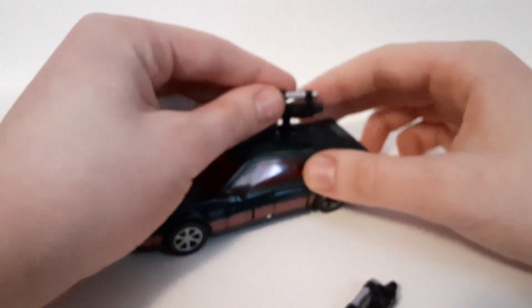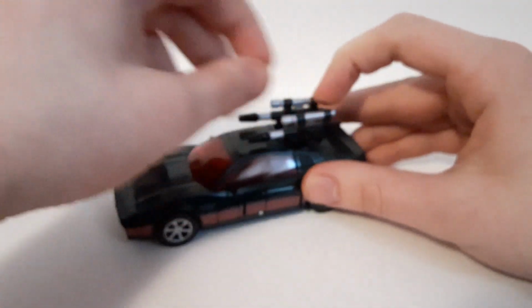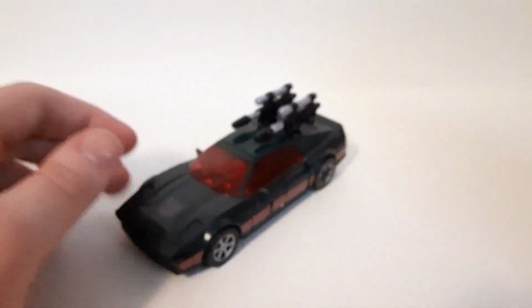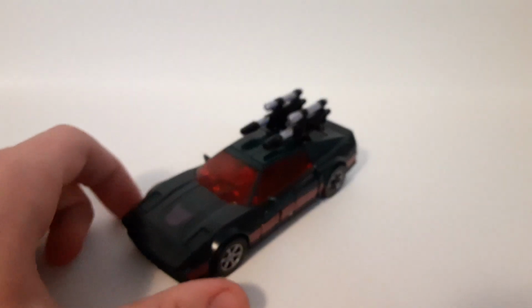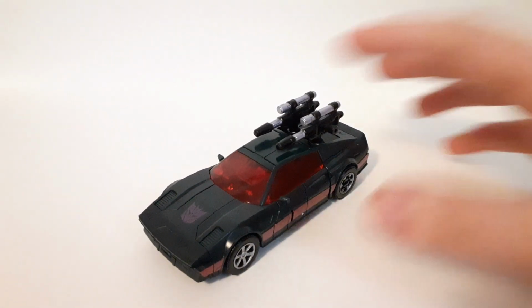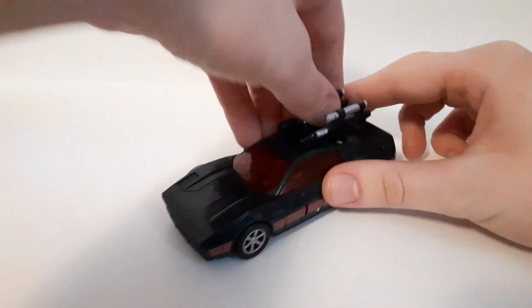But anyways, this can attach right up on here. There's two holes, so this is similar to Drag Strip and Dead End. This is something, of course, we will see with Breakdown. We've got the two guns here on top. So pretty cool. Kind of ridiculous, but still pretty cool. It's kind of like some spy movie or something, I don't know.